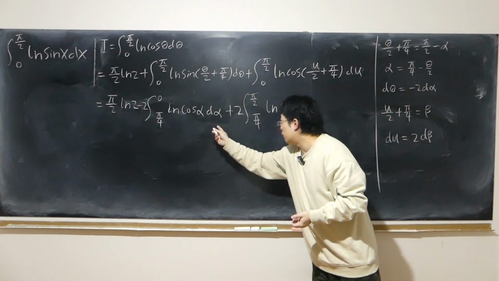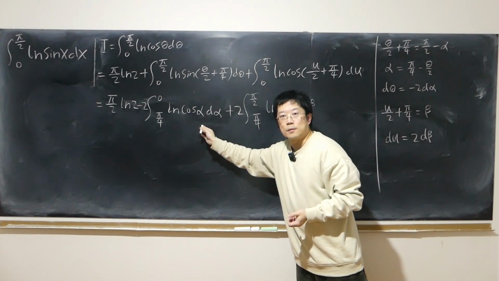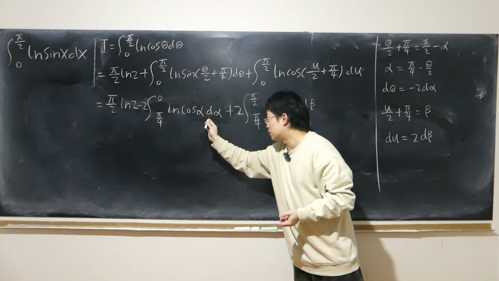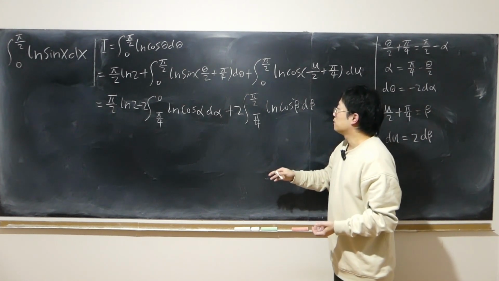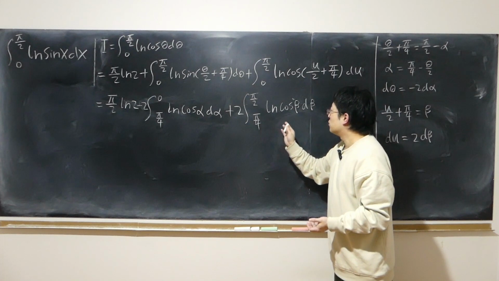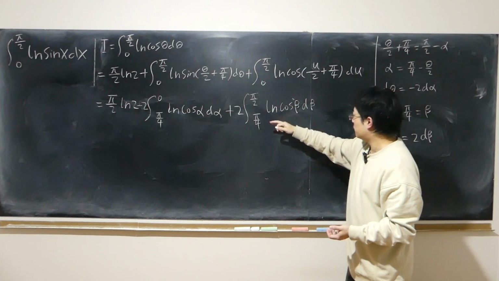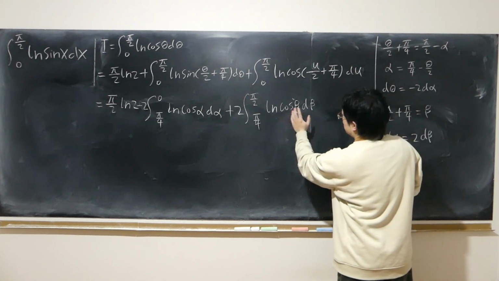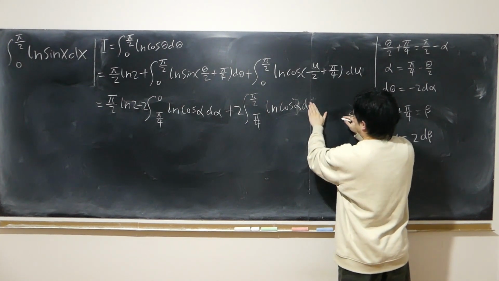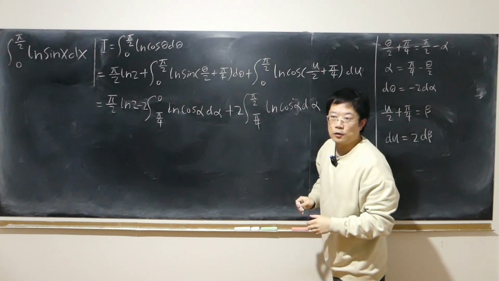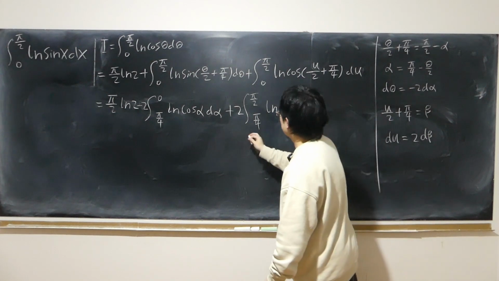Except we have alpha, beta. But as we all know, the variable doesn't matter. The integrand is the same; it's just the dummy variable. Still integrating over different boundaries, but still integrating under the same curve, the same function, the same integrand. So I can easily change beta into alpha consistently. This is perfectly safe, perfectly legal. So we have different boundaries, but the same integrand.